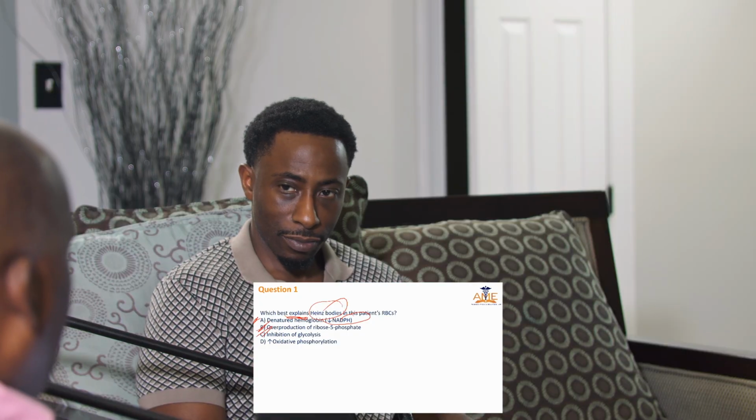Again, let's look at option D, increased oxidative phosphorylation. Well, increased oxidative phosphorylation is occurring from the perspective that we have a lot of glucose around the system, and eventually that'll be broken down and you'll have some oxidative phosphorylation going on. But again, what does that have to do with the Heinz bodies, which goes back to what's creating that context, and that has to do with the decrease in NADPH. So again, you can impeach based on that.